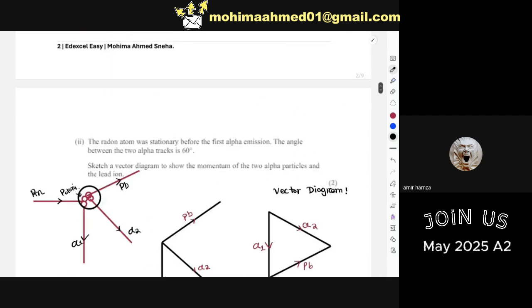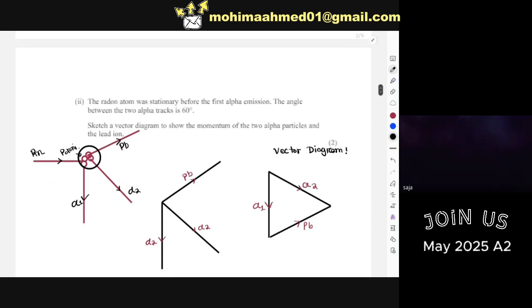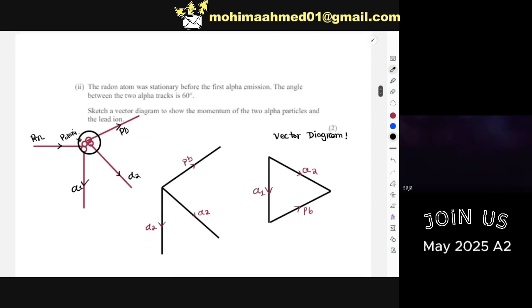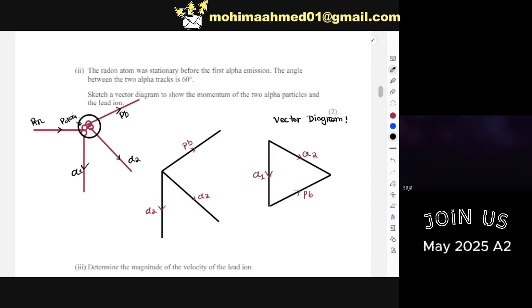Yes, Saza? Is it possible to draw the alpha particles in any direction as long as they're moving away? No. They always have to be 60 degrees apart. We can also consider writing them in this direction, that is possible, but the angle between them should be 60 degrees. And this is not an accurate diagram, this is a sketch. So you can roughly consider that alpha 2 can also be in this direction, but it should be roughly 60 degrees inclined from the vertical. It can also be inverted. No problems with that.